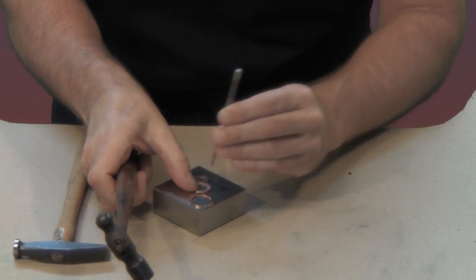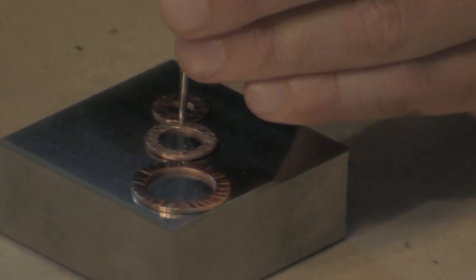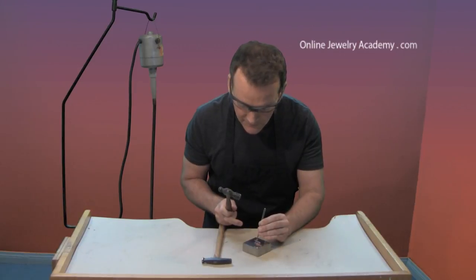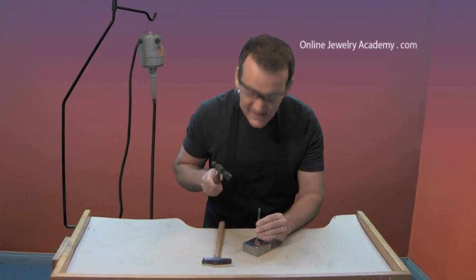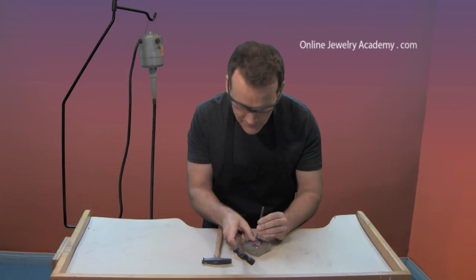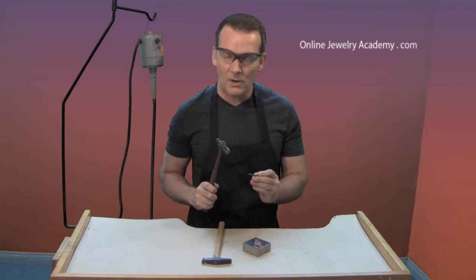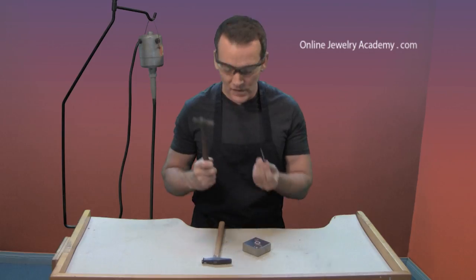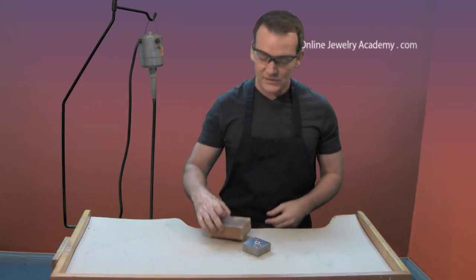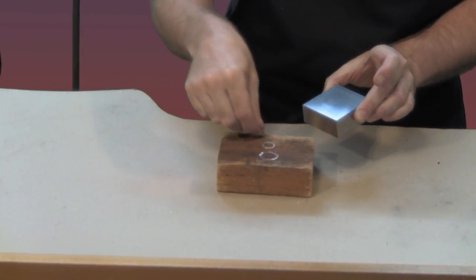Now I need to make a hole so that this middle one can connect to the top one, and I hopefully have it lined up straight with the bottom one. And then finally, I'm going to make a hole for the top one to connect to the middle one. I'm also going to create a hole at the top for the French ear wire to go through. So I've made all of the center punch marks that I need in order to drill. Now I'm ready to drill. I'll put away my hammers and my center punch, and replace the bench block with a block of wood. I'll transfer these items to the block of wood.